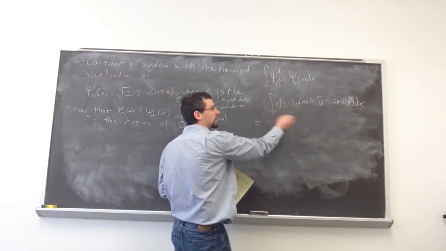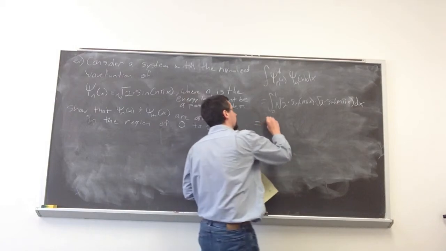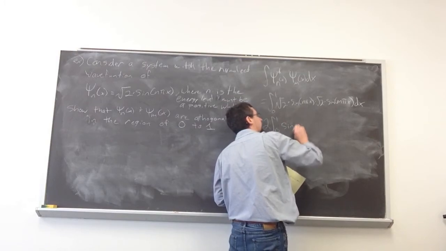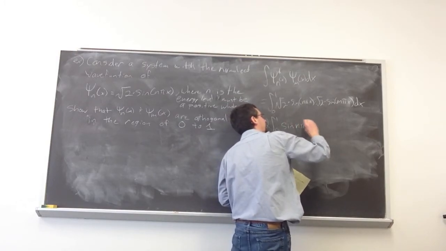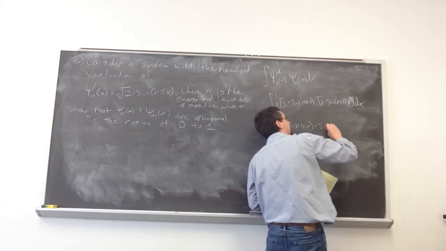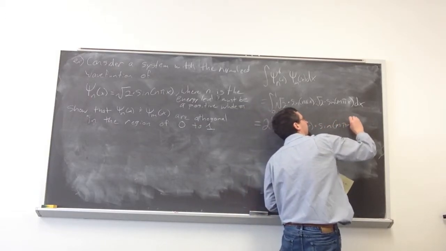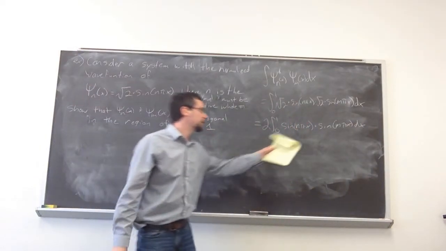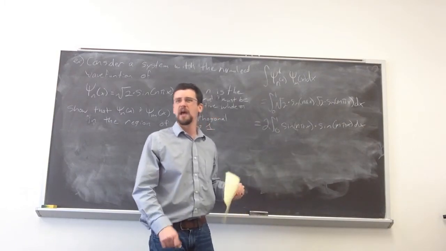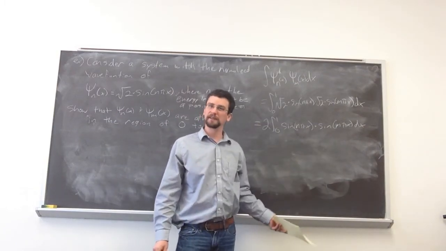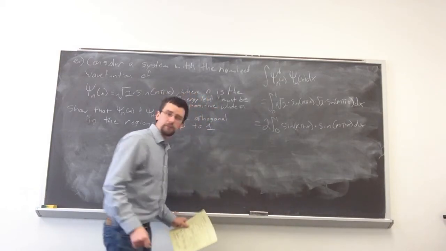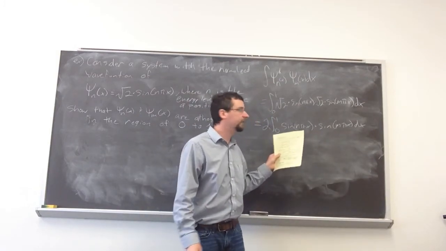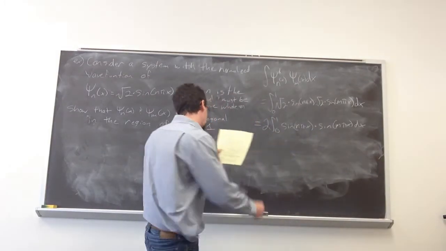Let's pull out the square roots of 2, multiply them to one another, so we get 2 out front, integral of sine n pi x times sine m pi x dx. Now, there's a couple different ways you could do this. You could switch these to cosines with another function. I prefer just to evaluate this integral as it is, but it really depends on you. What I would do is look up a generic integral that looks something like this in a reference table, and I in fact did find one.